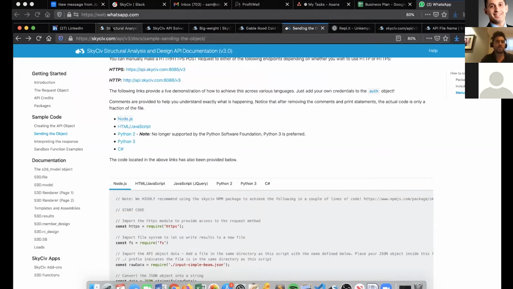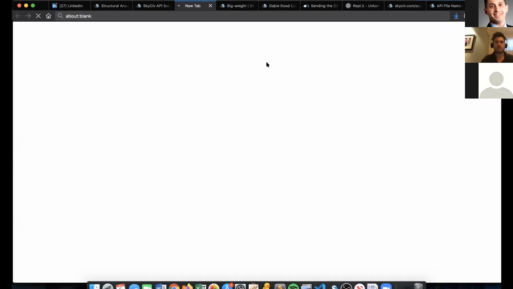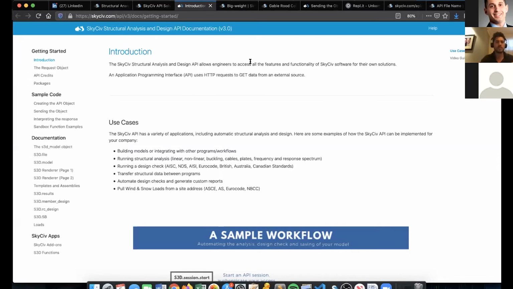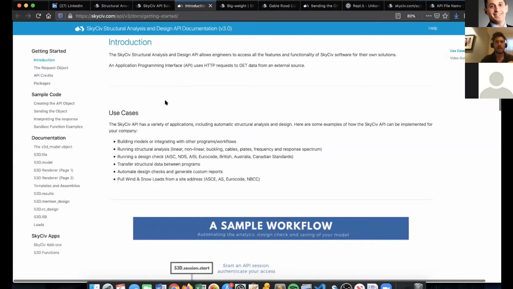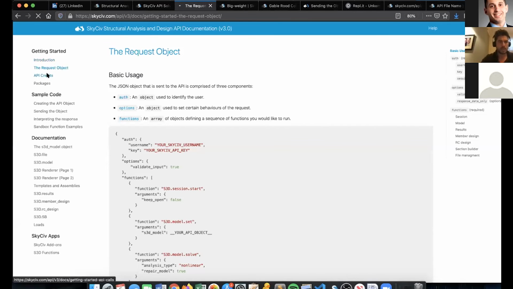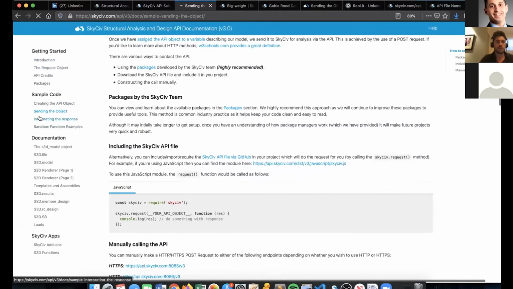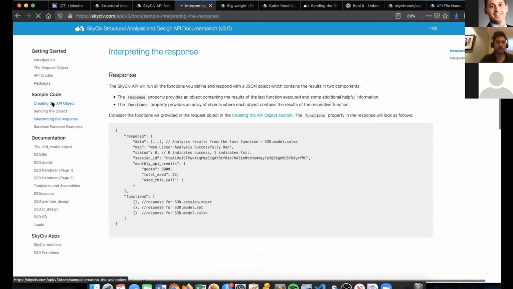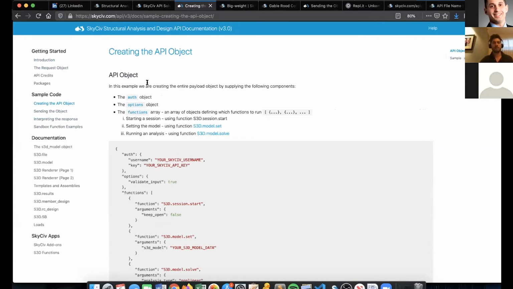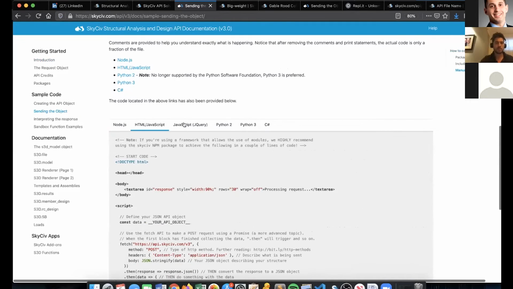Okay, so basically from this sandbox mode as well, we do have a link to our documentation. The documentation gives you the real detailed explanation of all the different functions we can run, and all the different parts of the model that we're going to build into it. You can also look at some really great sample code as well. So if you did want to run the API from somewhere outside, we ran that from the SkyCiv platform itself, but what if we wanted to build that from outside of the platform? We've got some really good sample code to get you started really quickly.